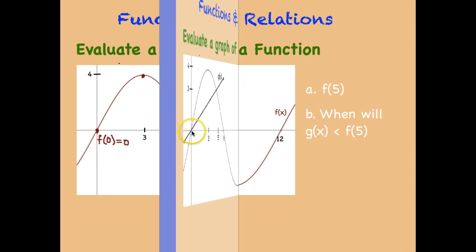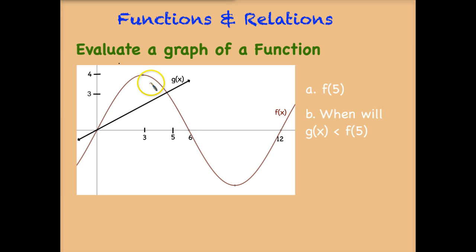What happens now if we have two functions? So we have f of x and then we have g of x. They intersect in multiple locations, but let's go ahead and do some evaluation. So what's f of 5? Well, we can figure out f of 5. It's right here. It's 3. But again, think about this. Pause the video. Is this also equal to something else?